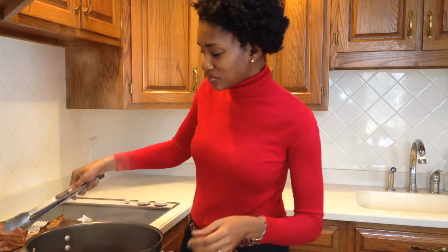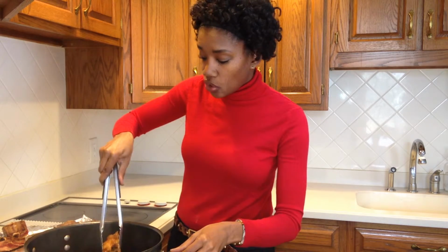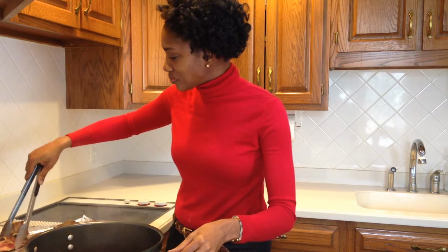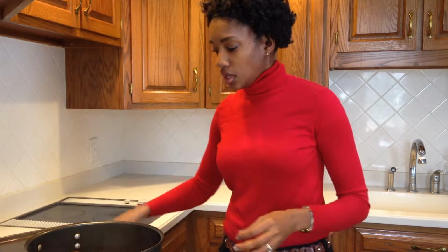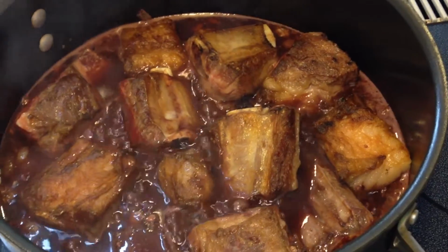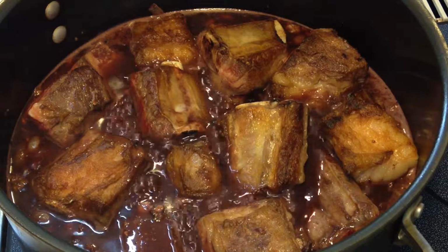It's time to add in our meat. Because I want these to be totally flat in the pan, I'm going to make sure every guy has his own space. Now I'm going to reduce my heat, turn it completely off. This is my favorite part.